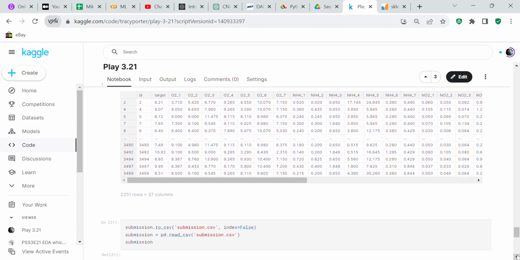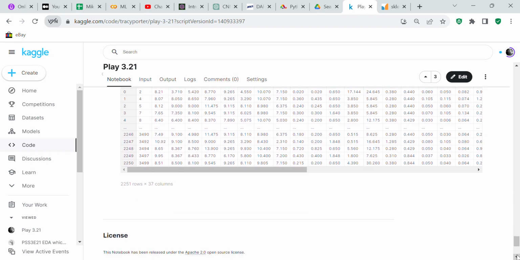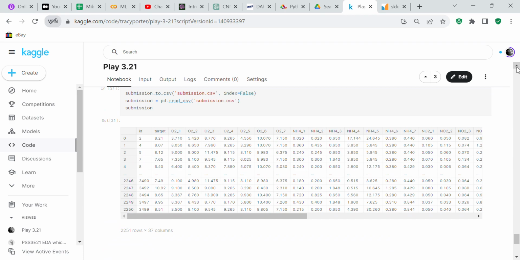So you can see there's our submission file. And submission.to_csv is submission.csv, index equals false. Submission equals pd.read_csv submission, and then you've got your submission. And this is what we have submitted to Kaggle. So you've got your ID, your target, and then you've got your 35 columns of data.